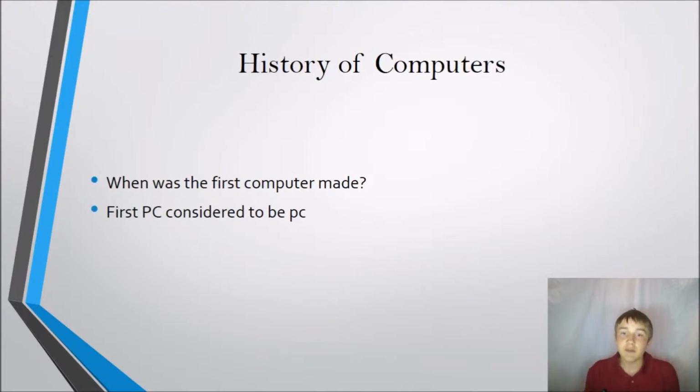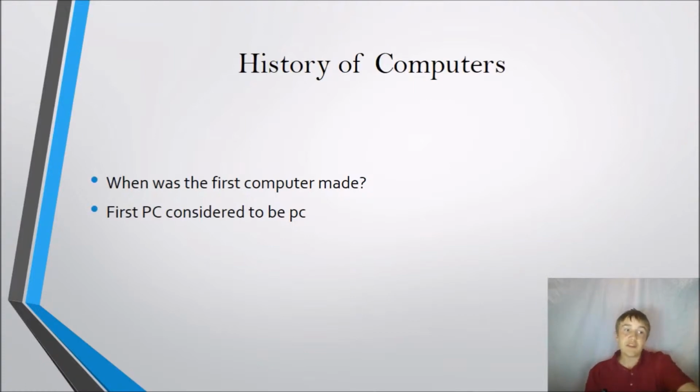When was the first computer made? Well, you see, it's kind of an iffy topic because the term computer was used in the late 1600s to say long math problem. It's considered as needing to be computerized, or thought out and done well. So it's hard to say when it was first made. But the first digital one was in 1936.